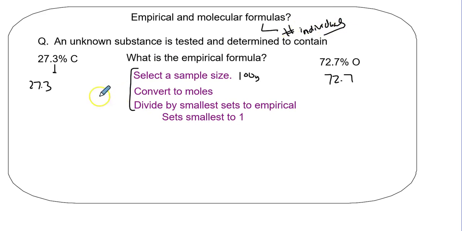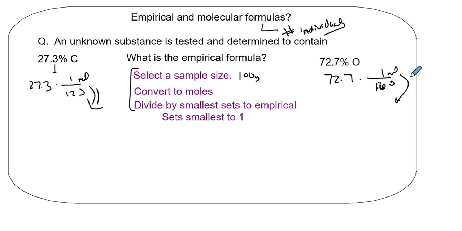Okay, so let's do that. Dot line, get rid of grams, go to moles. 1 mole is 12 grams. And this guy here, get rid of grams, go to moles. 1 mole is 16. Okay, let's do the math for both of these at once.